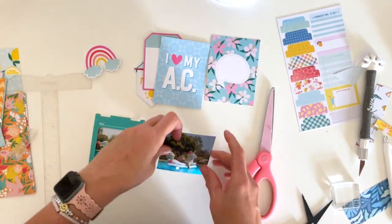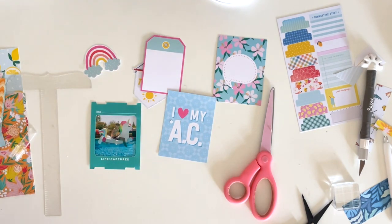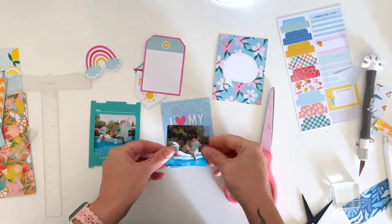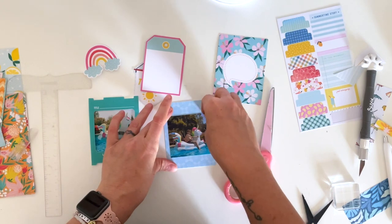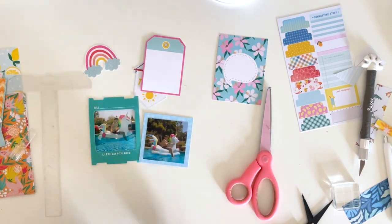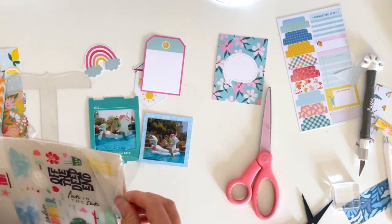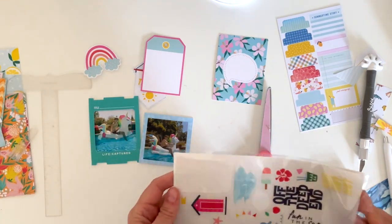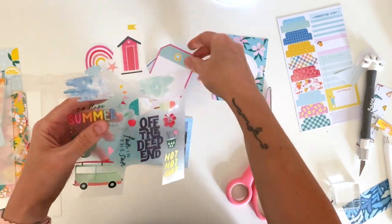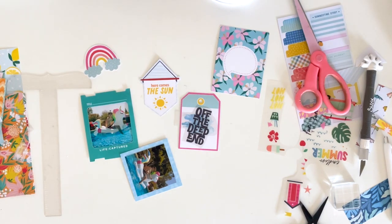One thing that I preach about often is making sure that you are using your products in a way that works for you, rather than thinking that you have to keep them exactly the same or that you can't customize them to your own needs. So I've actually cut four journaling cards here, but I don't end up using the one where I cut the banner out. I'm going to end up using three plus the backside of that life captured card, which is the rainbow. So technically four-ish, but really only three.